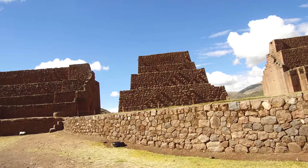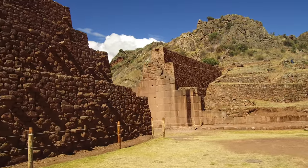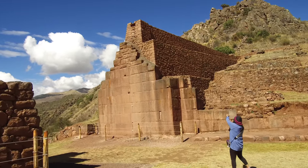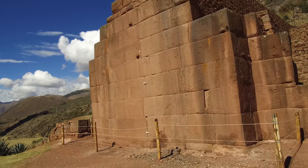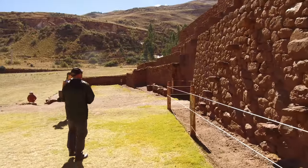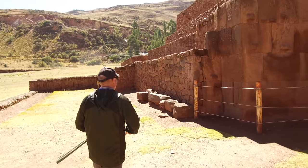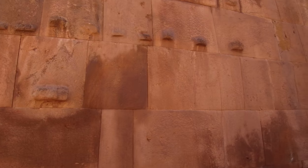The large stonework is the megalithic basalt work that they found, and then the smaller stonework is what they added to the site. You can also notice that the megalithic work has some major cracks and possible heat damage, so it may have been victim to an ancient cataclysm. This is one of the greatest sites to see the obvious differences between Inca construction and the megalithic work they discovered in the Cusco area and Sacred Valley — each of the megalithic sites they adopted and then rebuilt, leaving the megalithic aspects intact.